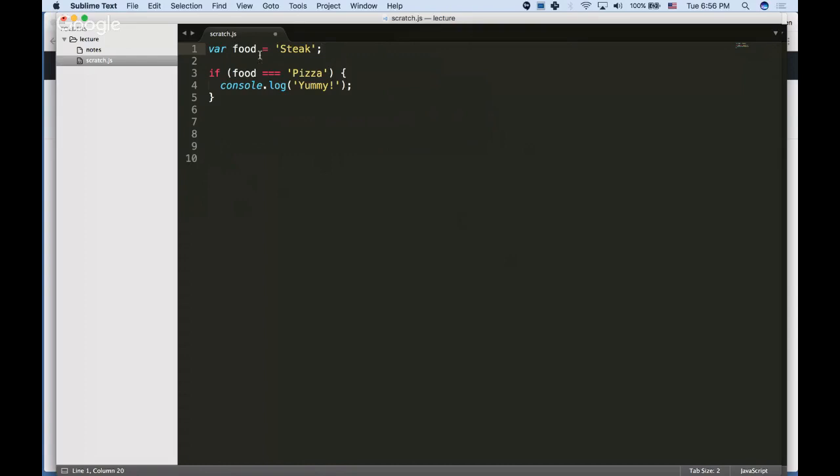Okay, so instead of food, let's say age. Let's make age 16. So I may have used this example yesterday, but now we're going to say if they're 16 or older, then they can drive. If not, then we'll say call your mom to pick you up. So, all right, let's start with 15.